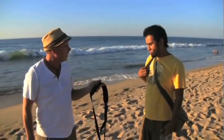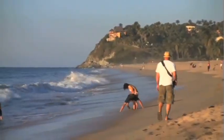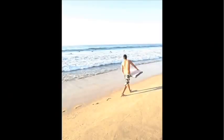I created the R Strap actually for shooting weddings, but this strap is actually convenient for a lot of travel photography.